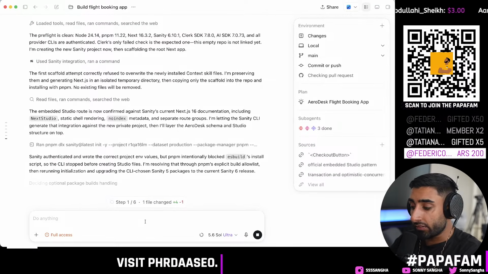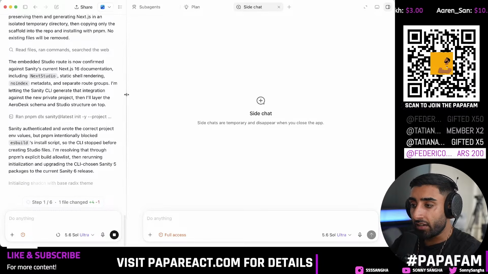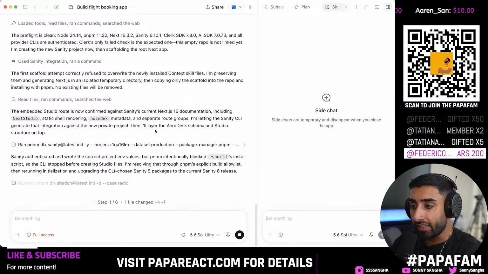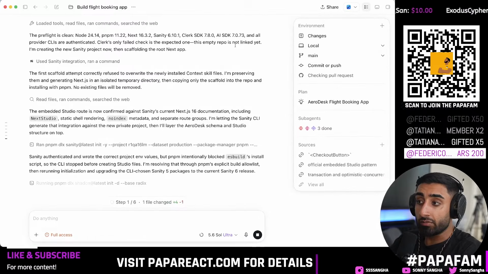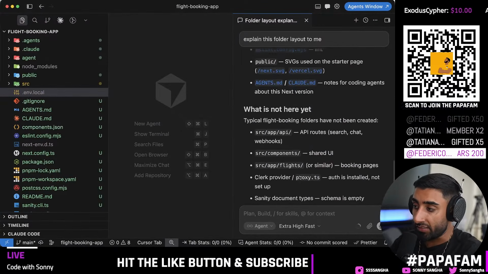Understand how you can, for example, if you're inside Codex, use /side. I can start a side chat and ask questions at any point against this. This is a really good little tip in case you didn't know. Right now in the chat, if you didn't know about the /side tip, hit the like button if it was something new to you.